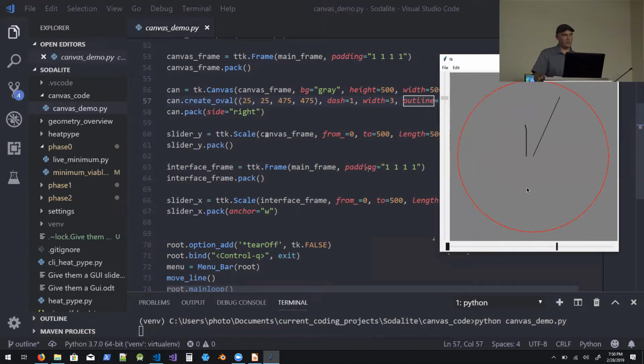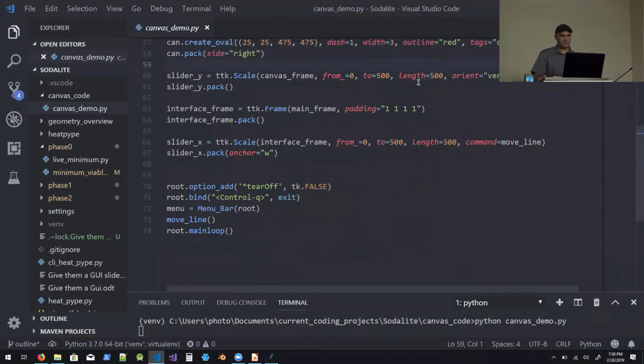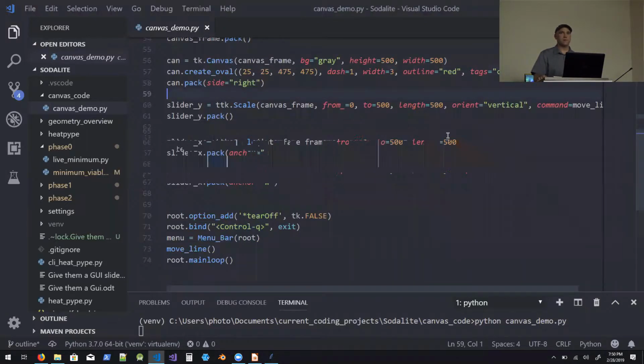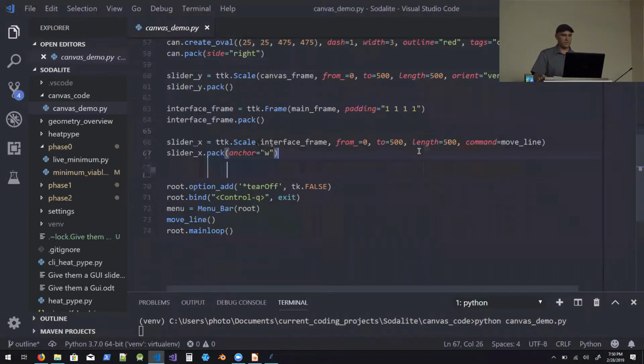So you could animate anything in a canvas that you draw. You could have it react to other events. And I've got a setting dialog box that will change the color of the circle. So you have to reference the circle by the tag, and then you can alter or delete and redraw it, but same end effect of changing the color of the circle.